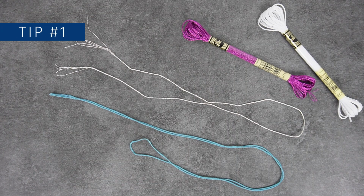So tip number 1 is to use shorter lengths of thread. This can reduce the risk of knots and tangles for any thread, but obviously this is going to be especially great for metallic threads. It also reduces wear and tear on the thread and simply gives it less time to get all frayed at the ends because you're not going to be working with it for as long. So I always do this with my metallic threads.